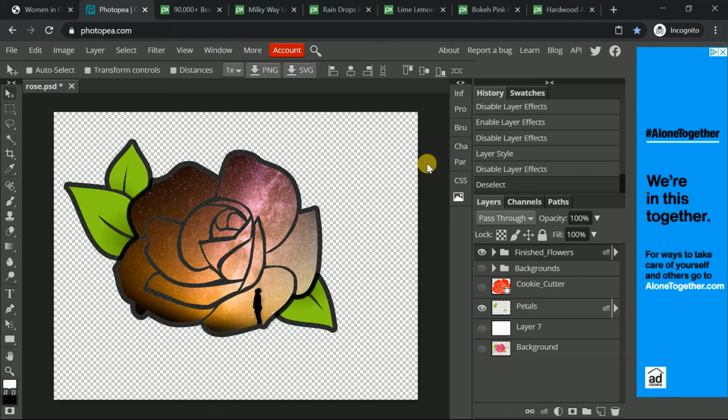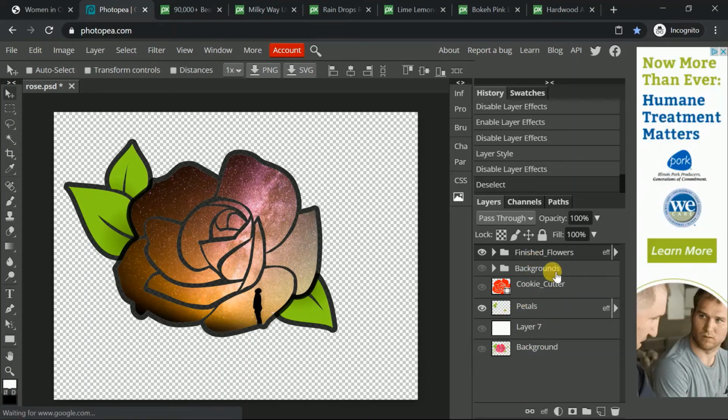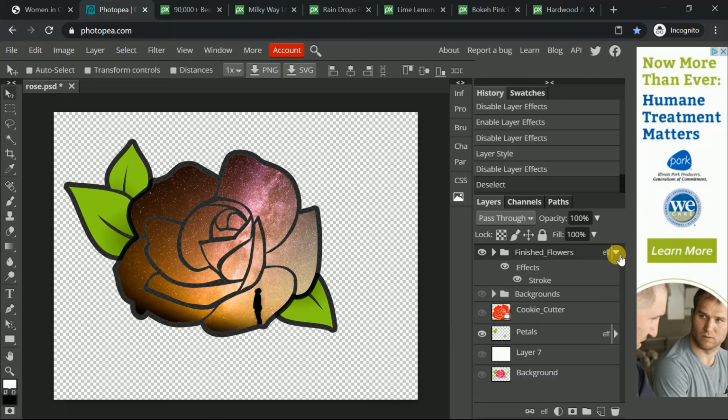We're just kind of practicing using the pen again to trace out our little cookie cutter layer here. And honestly, we probably could have used that selection to create a mask and just dropped the backgrounds beneath the mask. That would have worked as well. Either way, we still would have had to create this shape, and this way we can organize it a little bit more easily. We also practiced using some of the effects, namely stroke.